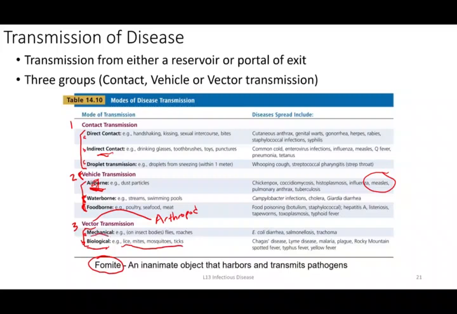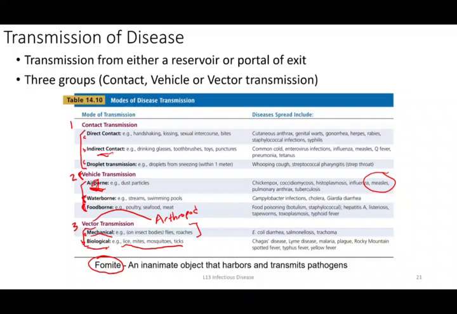When we talk about mechanical transmission, we look at these pest insects that we know are present and can be feeding on decaying meat, like flies, but then they also want to come and land on your hamburger during a picnic or something like that. And the same with cockroaches. So on their bodies, they can be harboring different microorganisms because of what they're doing. But they're not feeding on you or laying eggs on your body or something like that.